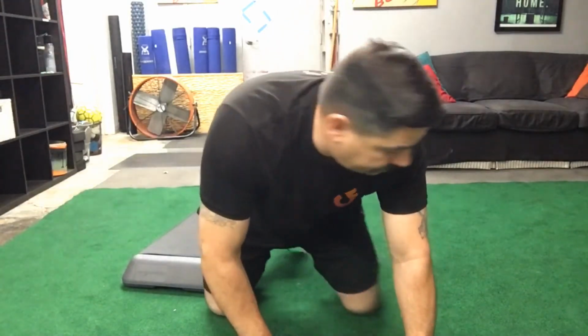Okay, so I'm going to go ahead and use this step, but you could use pretty much anything to elevate your foot's position. I would caution you, do not drop the heels too far down by having too high of a position to get started. If you're someone who has historically tight calf muscles or has been susceptible to plantar fasciitis, you're going to want to foam roll that area. Make sure that you loosen it up, get it warmed up, and then test the height to make sure that it's appropriate for you. All right, here we go.